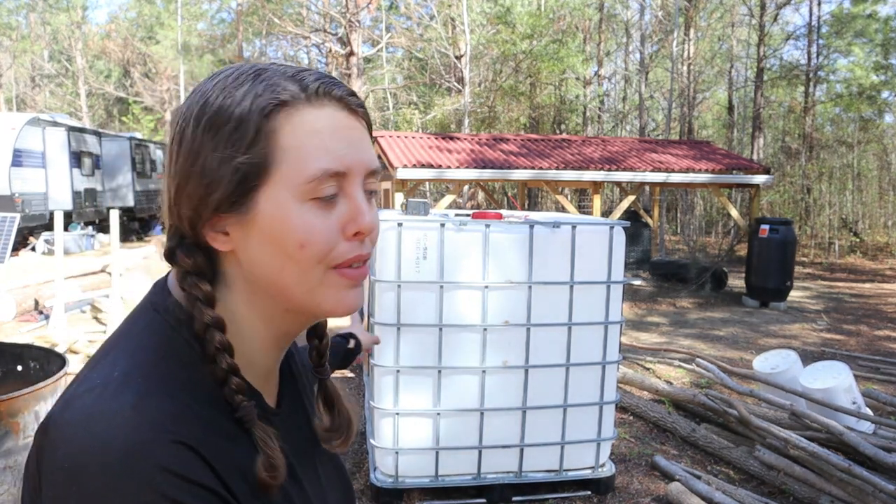So I went to Google and Pinterest and everything else to look for goat housing that you can DIY very quickly, and one thread I kept coming across was turning these IBC totes into a goat house. It looks super easy — they're not that expensive. We paid $60 for this 325-gallon IBC tote. It needs a big hole cut into it, washed up really good, and then hopefully we will be good to go and have a house for our goats so we can bring them home in just a few hours. Kenneth got the hard part of cutting it apart and making the hole for the goats, cutting through the metal and all that fun stuff.